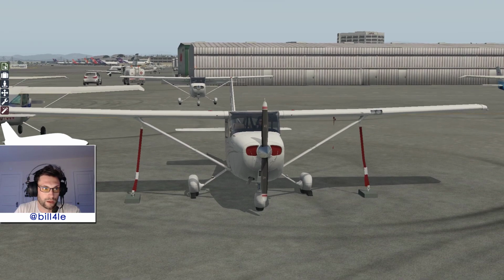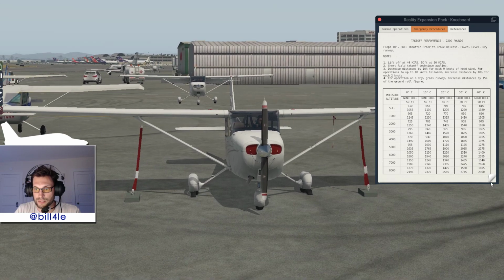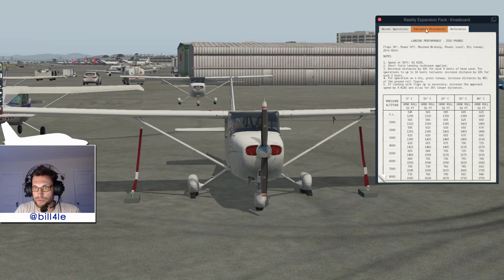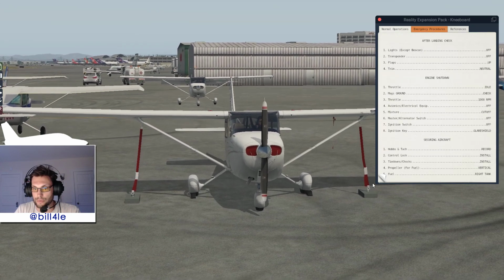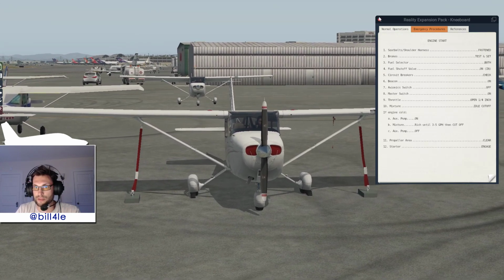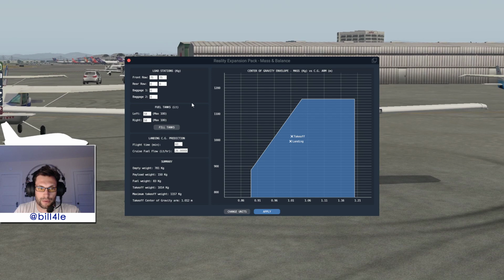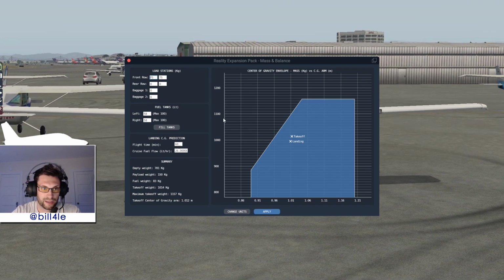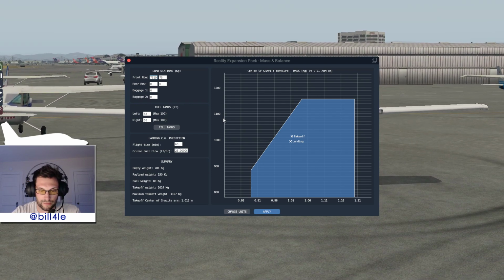So we've got a knee board here, which shows all of our reference speeds, which is really helpful for different temperatures and pressure altitudes. We've got emergency procedures here and normal procedures, which we'll go through once we get the walk around done. We also got weight and balances. I played around with this a little bit, and it's kind of goofy. It's really clunky to input things. You can't delete something that's there. You can only put in information.